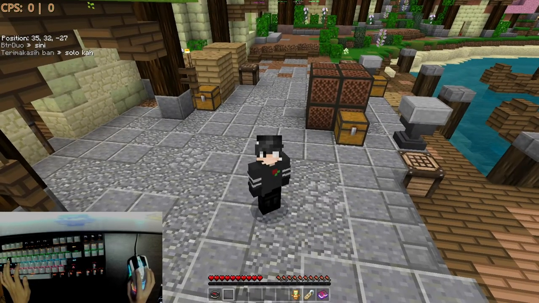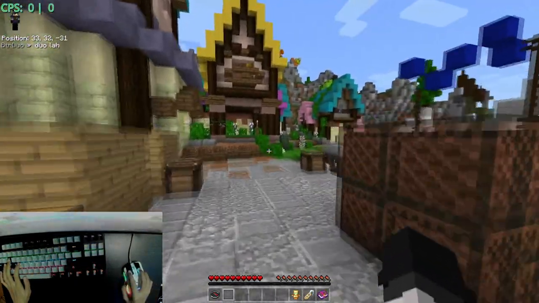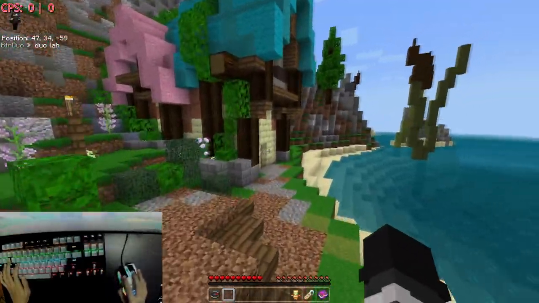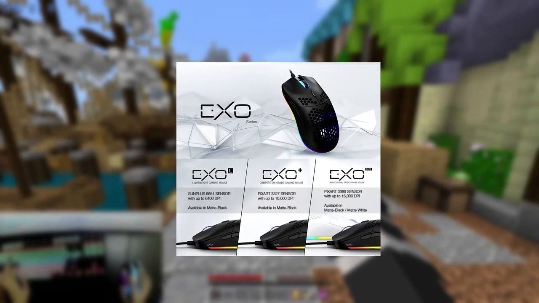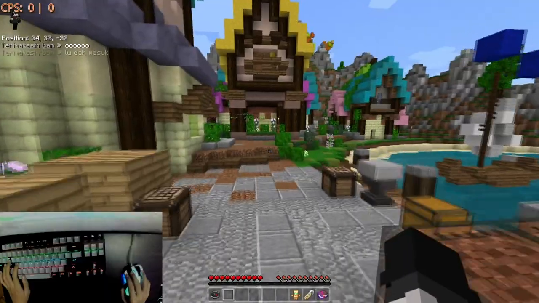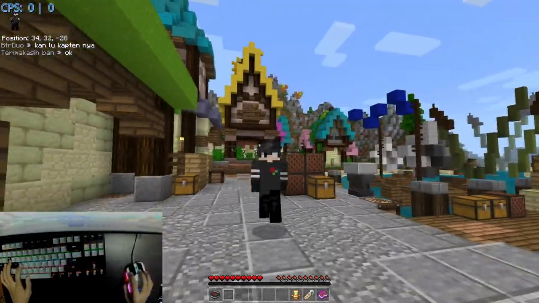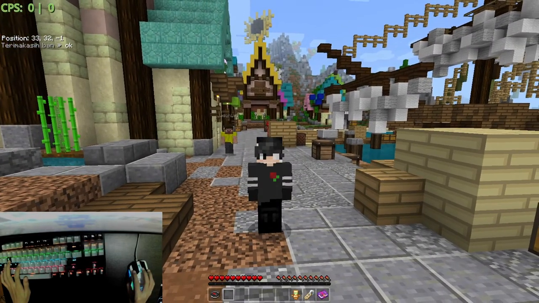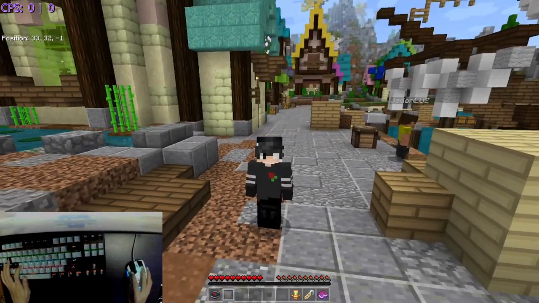Okay, so right now I'm at my PC, I got the mouse hooked up, also set up my webcam so you guys can see. This mouse is actually called the Tecware Exo Lite. There are three versions of the Tecware Exo: the Exo Lite, the cheapest, the Exo Plus, which is a mid-range one, and the highest end one, the Exo Elite. The main difference between them are their sensors and also their switches. Also, the Exo Plus and Elite have debounce time options, unlike the Exo Lite, so you can't really drag click or butterfly with this very well because you can't change your debounce time.